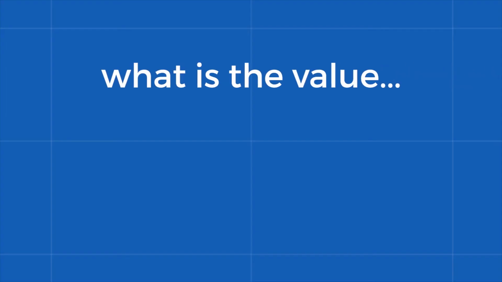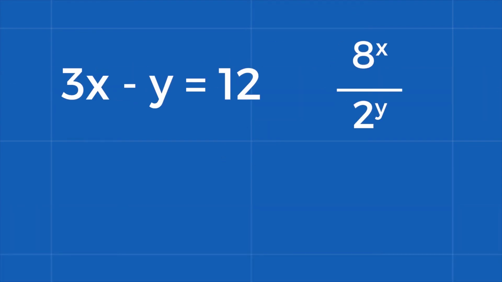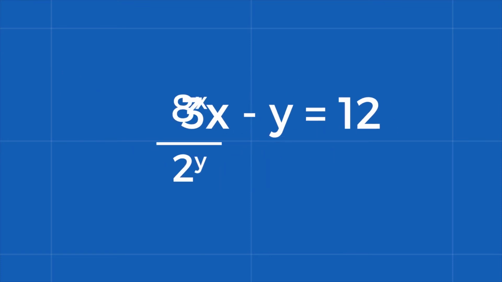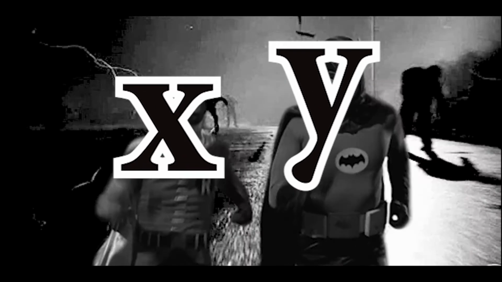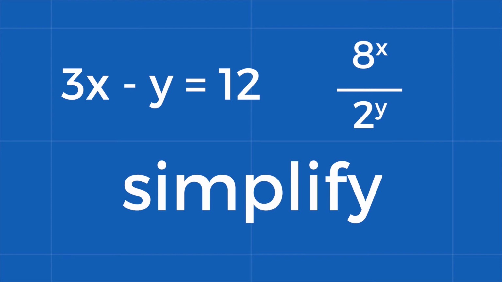First things first, when you're being asked for the value of something, they generally want a number. Since we are presented with statements with multiple variables, we need to combine them and use substitution so that the variables can be taken out. So as we approach this problem, we're going to look for opportunities to simplify or rewrite the information so that we can more easily use them.